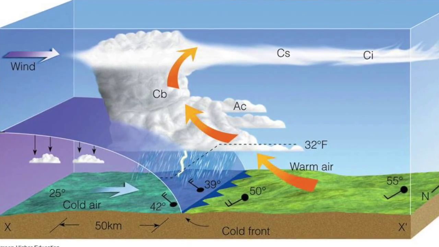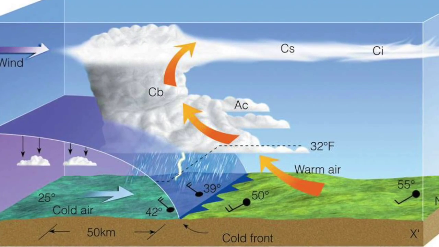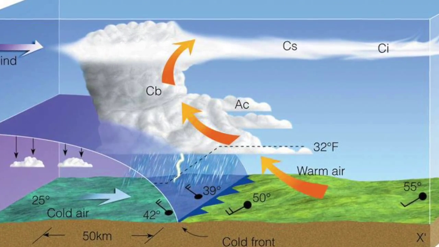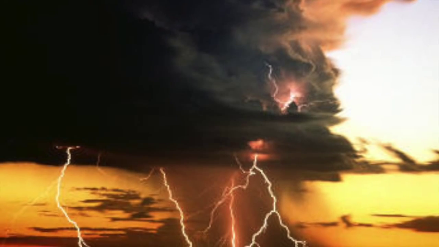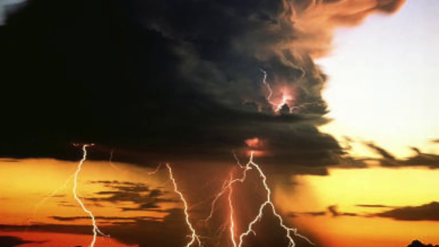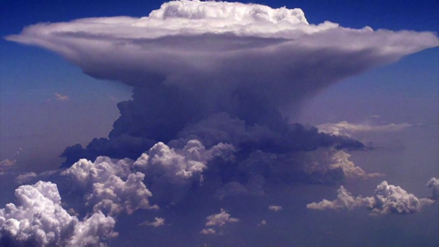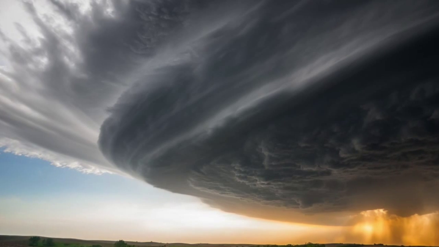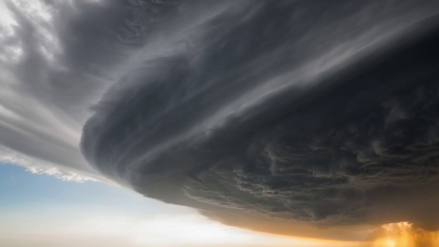A cold front forces up the air that it runs into, which creates cumulonimbus clouds. Cumulonimbus clouds generate very intense weather due to their immense size. Their height can extend from only a couple thousand feet to over 50,000 feet. In comparison, commercial airliners only get up to 40,000 feet. Such clouds create heavy thunderstorms, hurricanes, and tornadoes.